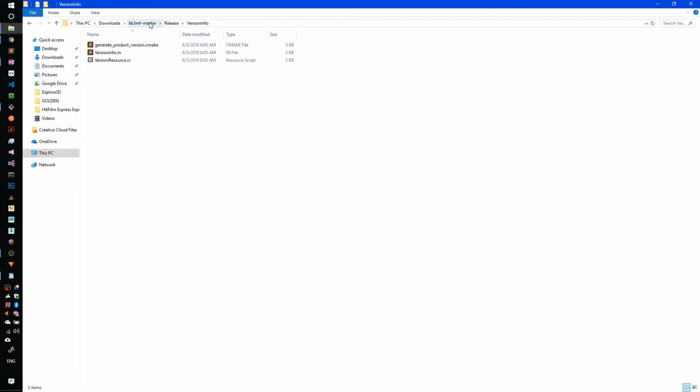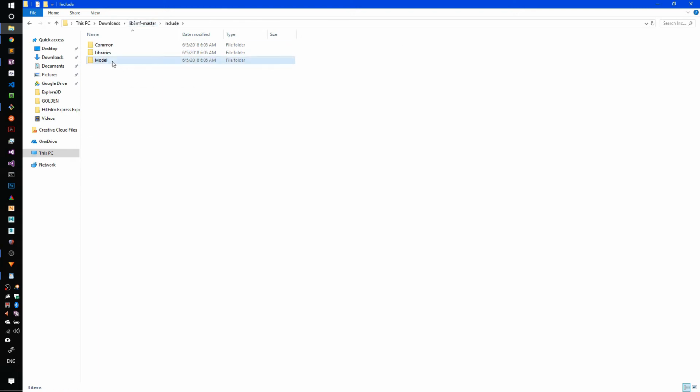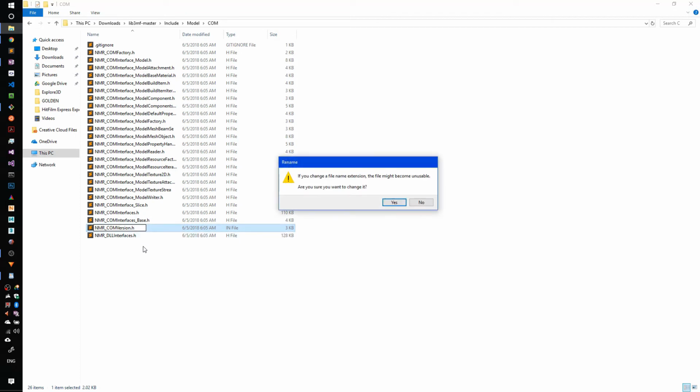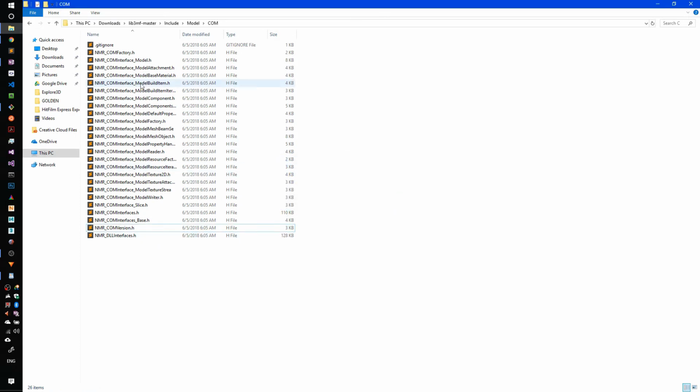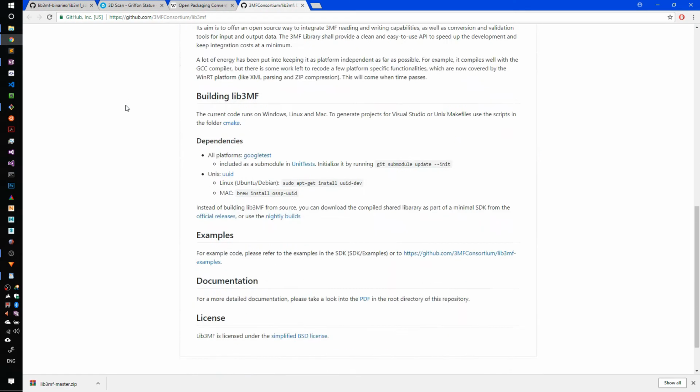So I'm going to go here inside include model. I'm just going to rename this, get rid of the .in. And if you look at the website for Lib3MF, you can see that we have the official release.